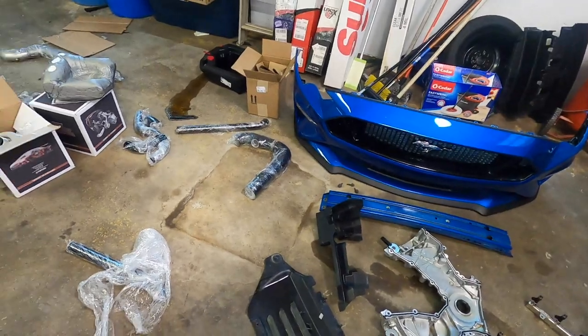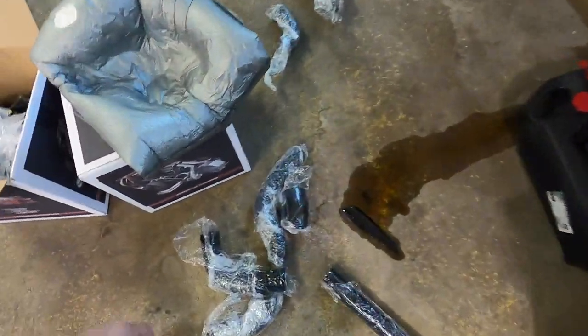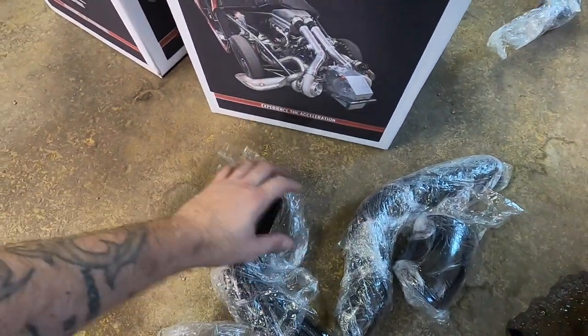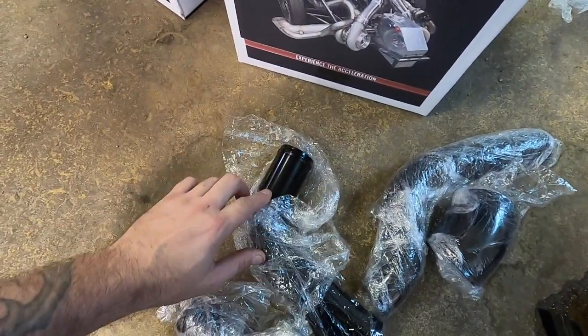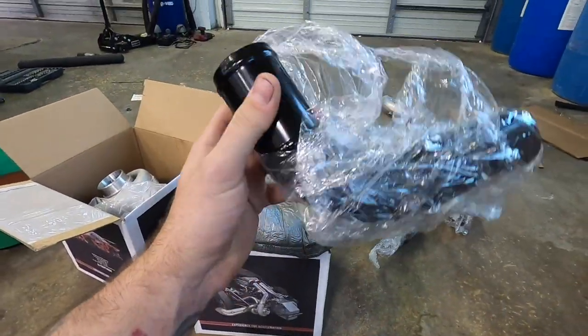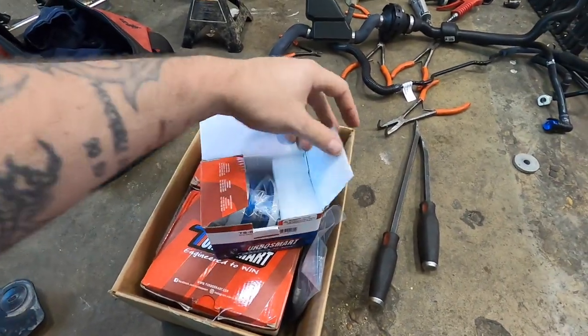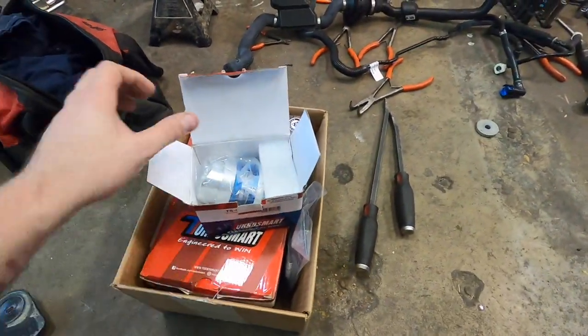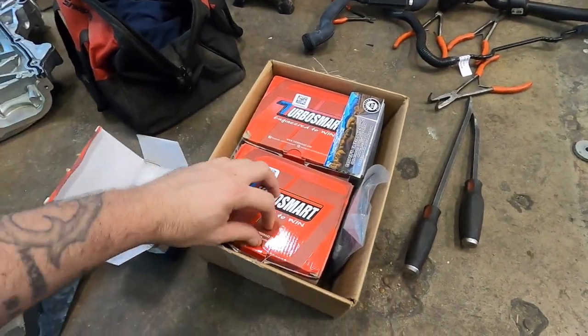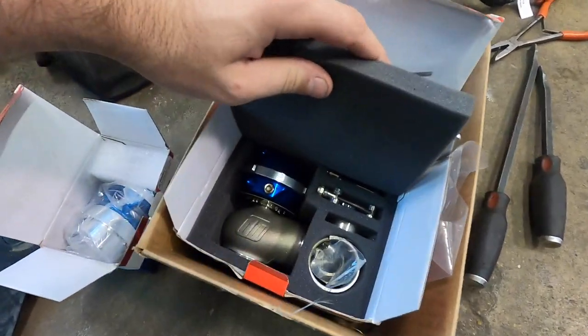Some other changes that I've noticed between his kit and mine. So mine had more of a crinkle finish, a crinkle flat black. This is a gloss black shine finish on the cold side piping, which I think is really nice to look at. Something else I think is really cool is, look at this. There's a blow off valve. It's blue to match his car. The wastegates are actually the same. They are blue and they are hot. Look at this. Oh my gosh.